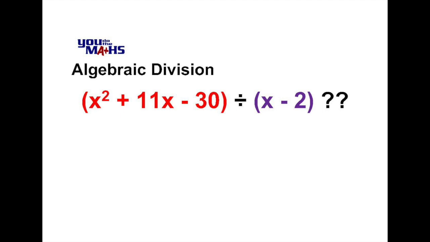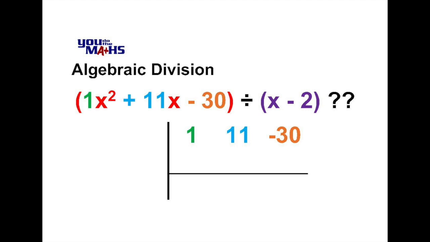So we repeat the process using synthetic division by setting up our first row of the table, which is the coefficients of our dividend. We can see here we've got 1x squared plus 11x minus 30. We then consider the divisor, in this case x minus 2, and we place the opposite of the negative 2 outside on the left-hand side of the table. So we have a value of 2. Again, we repeat the first column. We place a 0 below the 1, and we add up the 0 and the 1 to get a value of 1. This forms the first coefficient of our solution.